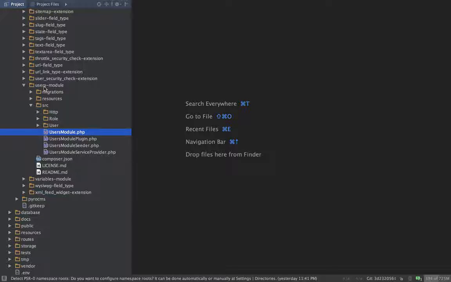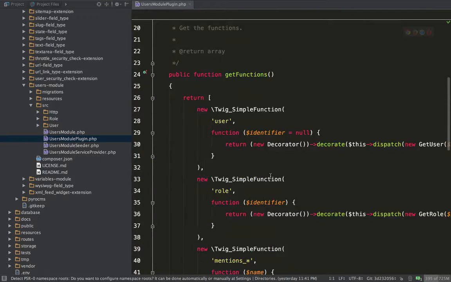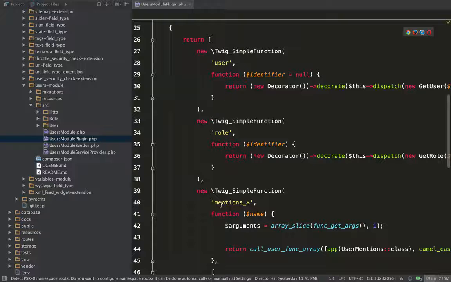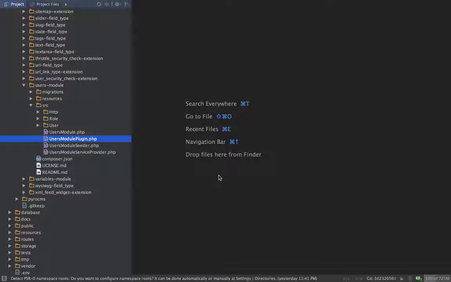Then you'll also see the actual module class, and every add-on in fact has an add-on class. The module class is responsible for specifying the control panel for the module. This particular add-on comes shipped with its own plugin because it's probably got a few unique functions that it wants to add to our view layer. Instead of shipping a users plugin and also a users module, you can just put the plugin in the module and ship it that way.